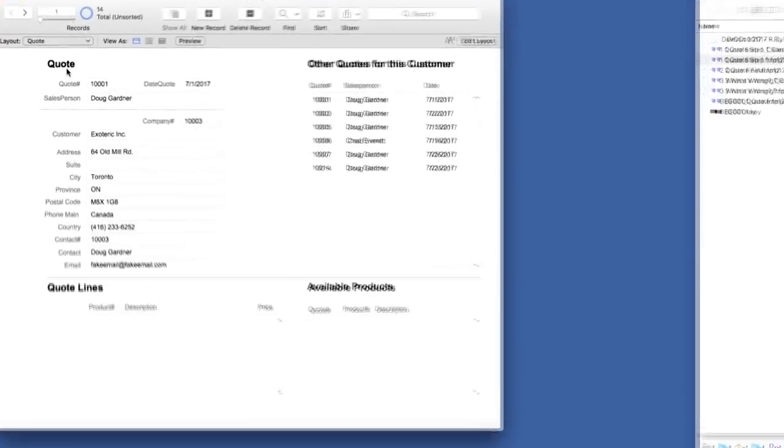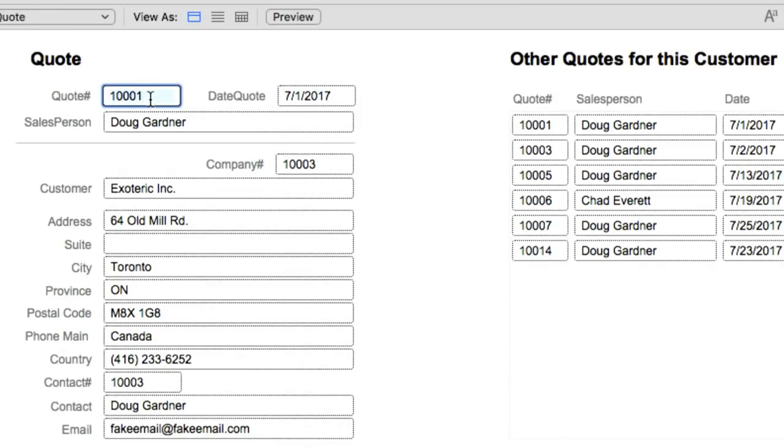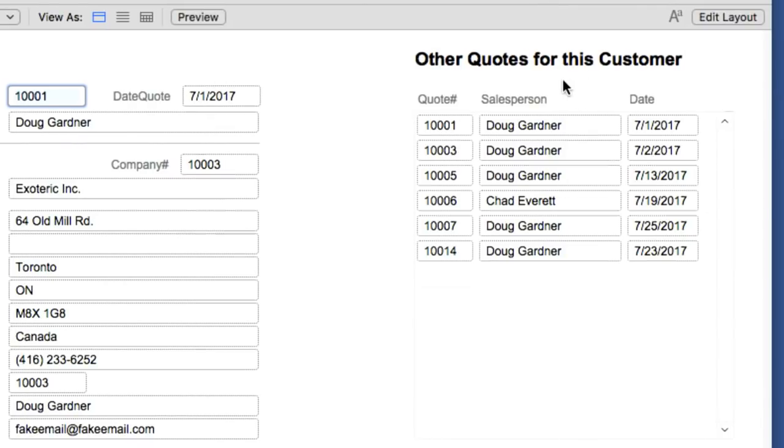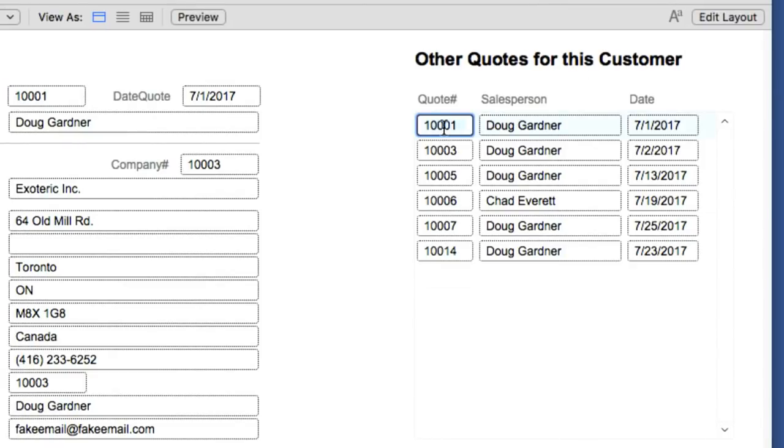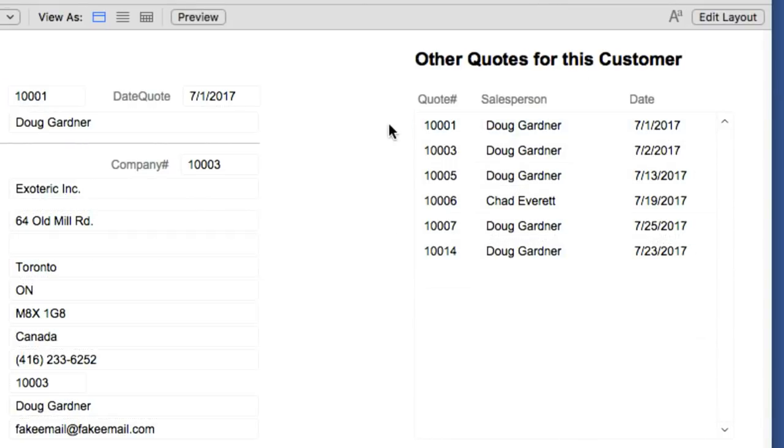So if we take a look here, our quote number here is quote 10,001. I've labeled this other quotes for this customer, but the very first quote I'm showing is quote 10,001. How can we solve this? We don't want to show the quote that we're currently on in our list of quotes.